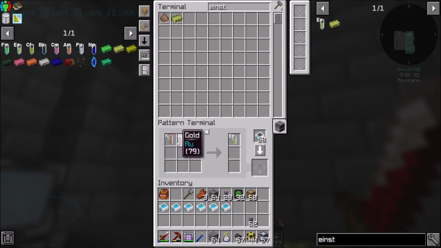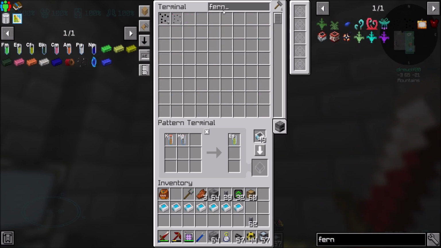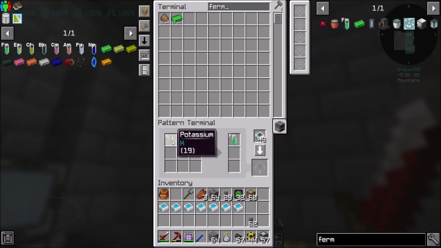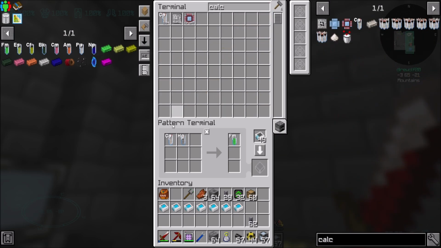Okay, and that would be 80 and 19, right? So it's back to mercury. So lots of good combinations you can come up with here if you're looking for the patterns, right? 99, einsteinium, sweet. And then fermium would be 20. So that would be calcium, which I think we have a ton of. Yep, so 20 and 80 is 100, cool.